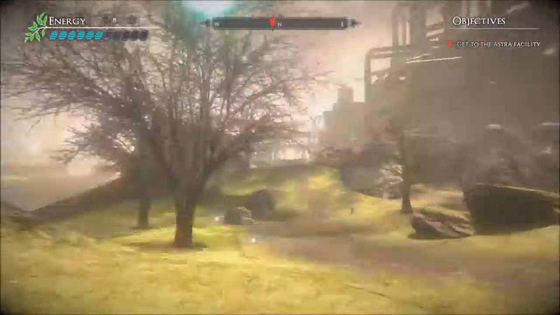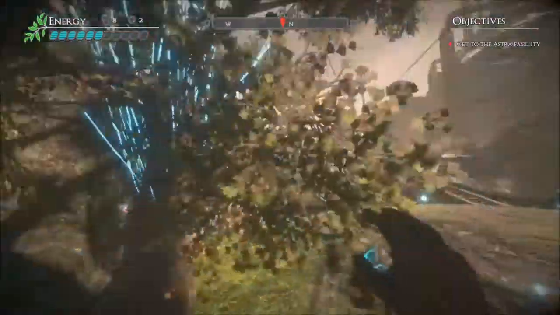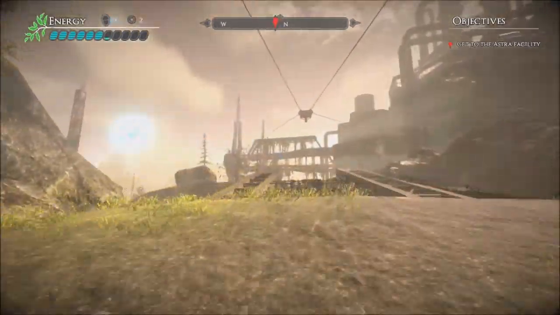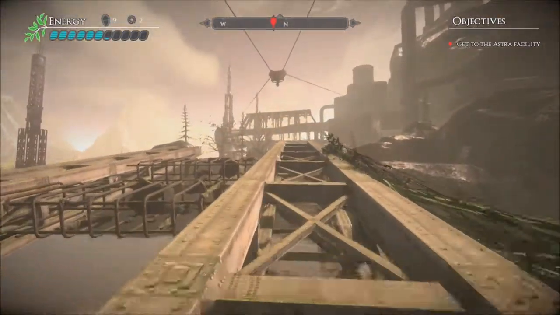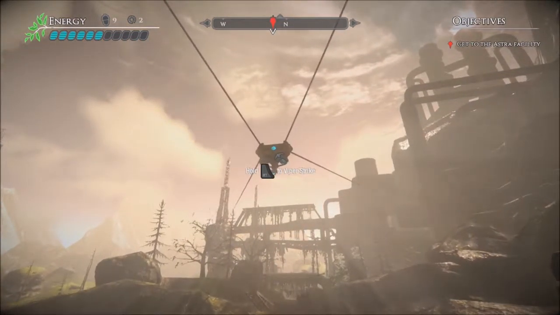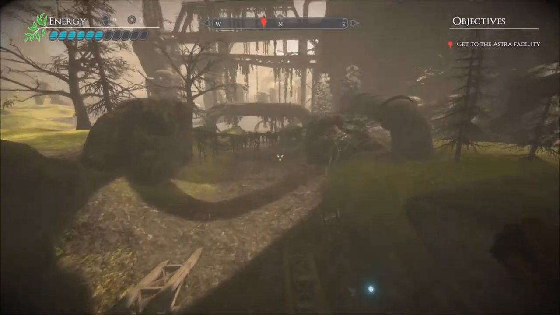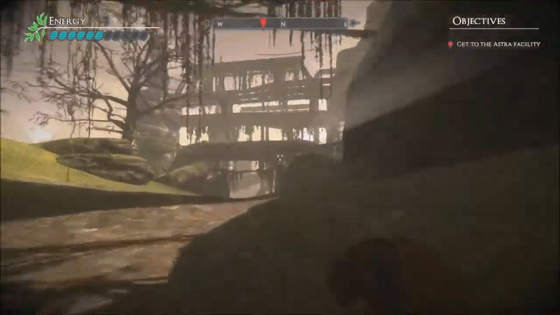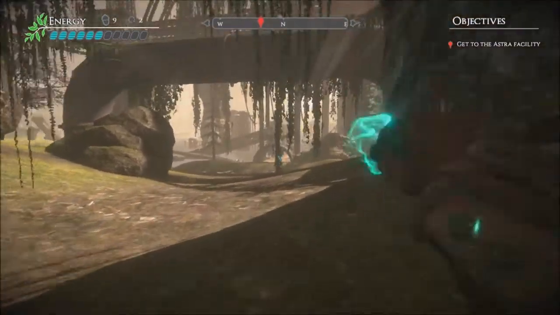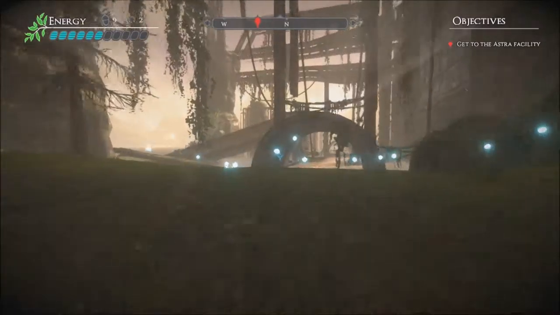Oh, well. There's the Astra facility. Let's do it. Okay, ready? Acorn. Here we go. Oh, shoot. Sweet. That was a good shot. Alright, can we go up? Can we go on top of these things or no? I guess not. I thought it was going to be like a quick run that we can do, but I don't think it is.